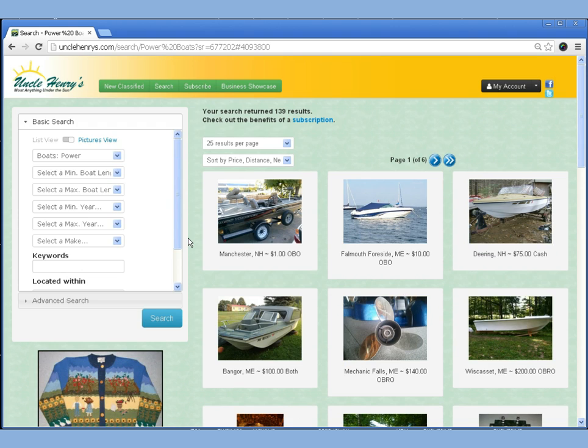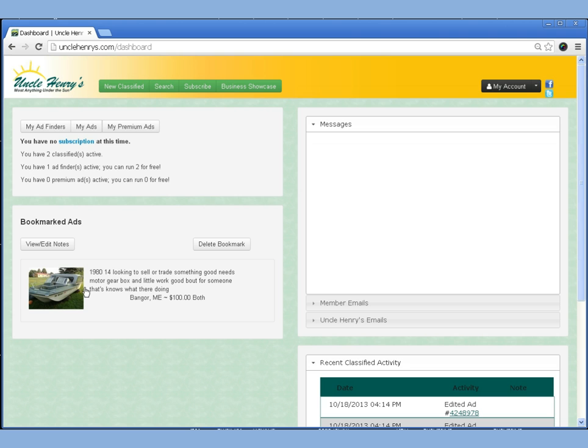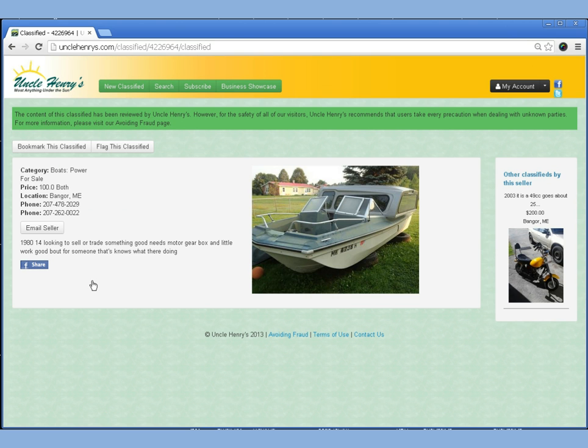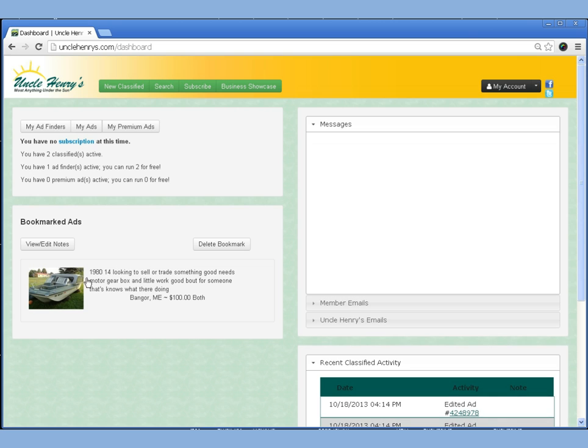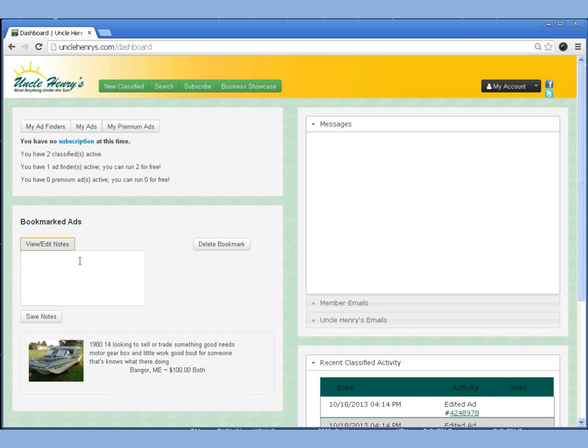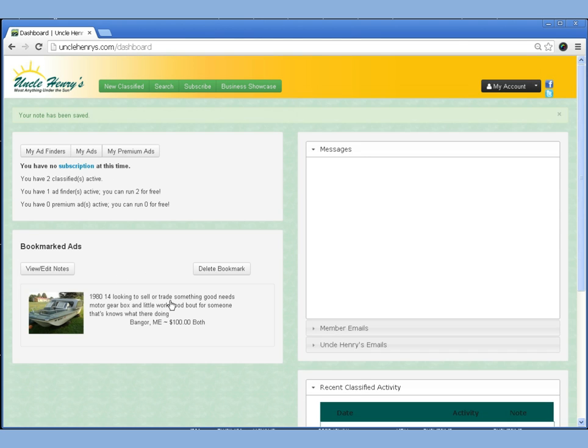Now you'll notice that when I hit that bookmark on that ad, it puts it on my account. If I go to my account, look at my accounts, there's that ad we just looked at. Now I'm back looking at the same ad all over again. So on the My Account page, I can bookmark an ad. I can also put in specific notes for this. So that'll help me if I want to later look at this or remember I spoke to the individual or whatever, and I save my notes. That's all available under this bookmark. I can also hit delete to get rid of it.